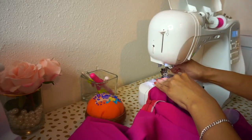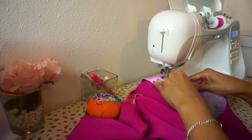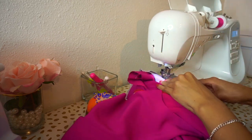Go ahead and take your fabric to your sewing machine, and we're going to sew along the pinned edge with 5/8 of an inch seam allowance, again making sure to remove those pins as you go, and also backstitch at the beginning and the end of your seam.